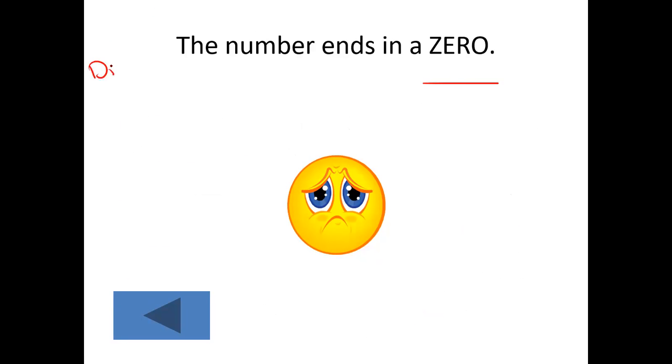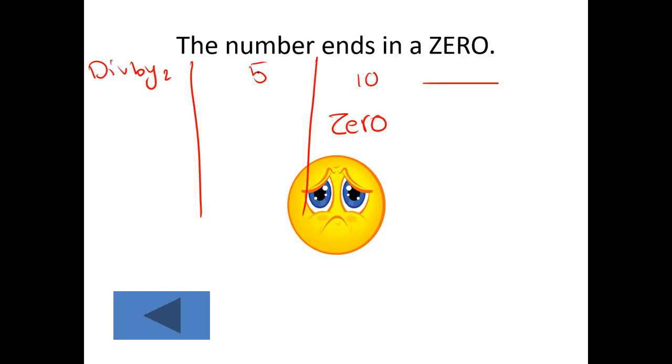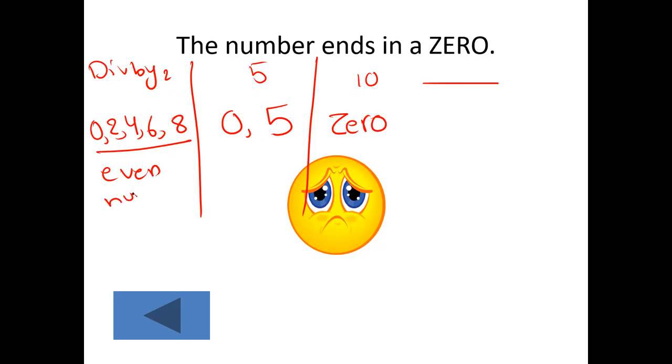We have divisibility by 2, 5, and 10. A number is divisible by 10 if the ones digit is 0. We have only one choice. Divisible by 5, we have two choices. The ones digit has to be 0 or 5. Divisible by 2, we have 5 choices. Numbers in table 2 end with 0 or 2 or 4 or 6 or 8. These we call even numbers. Okay? So a number is divisible by 2 if the ones digit is an even number, by 5 if the ones digit is 0 or 5, by 10 if the ones digit is just 0.